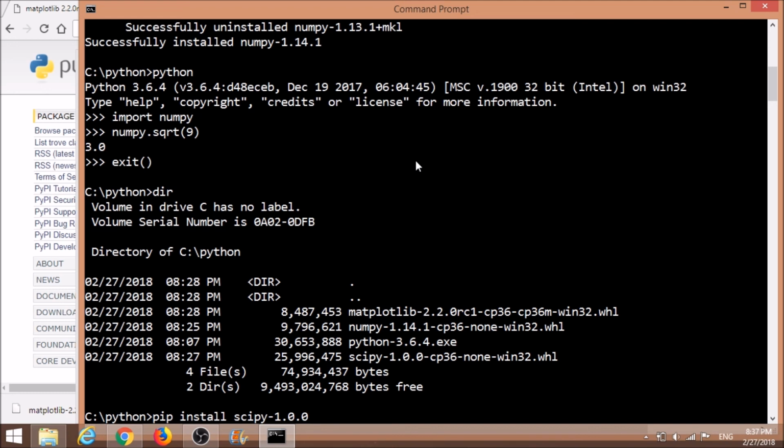Actually, there's not a dependency because Matplotlib can plot graphs by using Python lists, but it's always preferable to start with NumPy and go to the other packages. cp36-none-win32.whl. So let's be sure, scipy-1.0.0-cp36-none-win32.